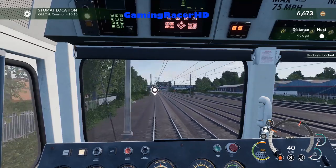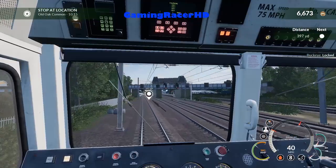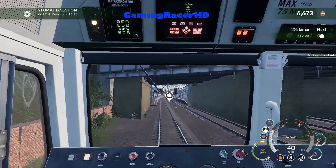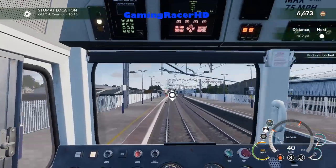I think this is a Hanwell station, I think, or Southall. I think it's Hanwell, then Southall, then it's West Ealing. Let's take a look. This is Southall, I think. Yeah, Southall, then it's Hanwell.